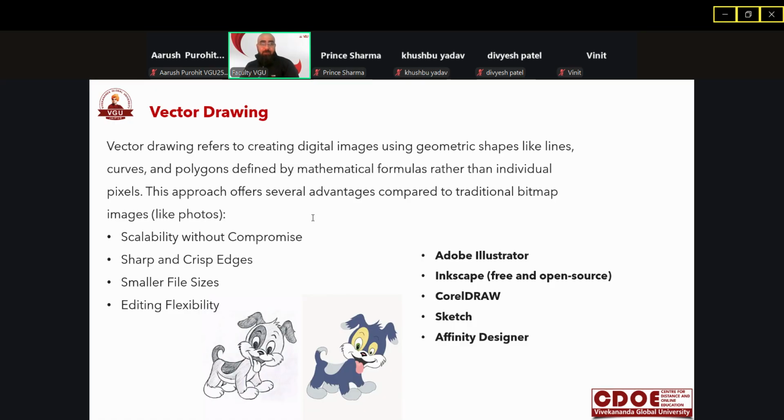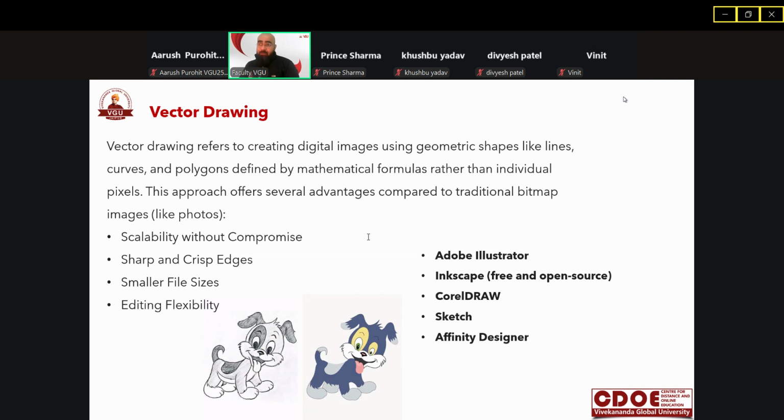These bitmap images are more helpful for animation or a different task. So vector drawing refers to creating digital images using geometric shapes like lines.